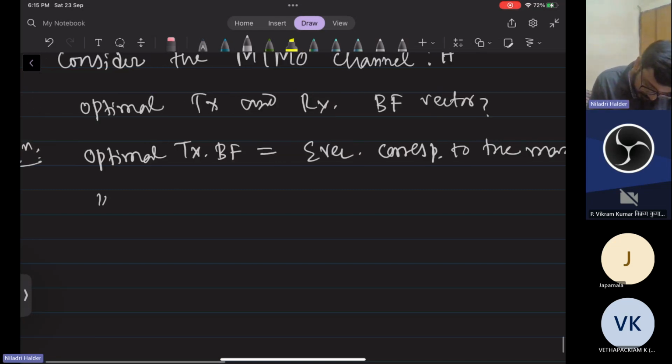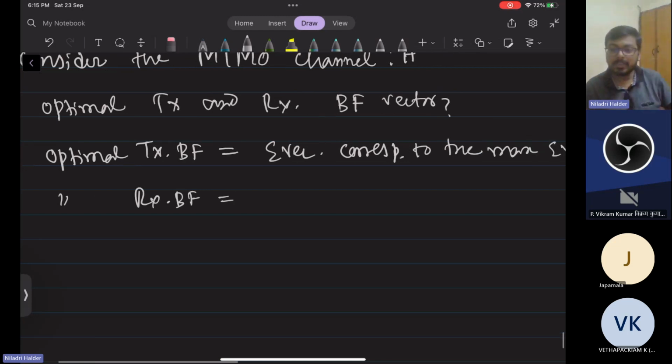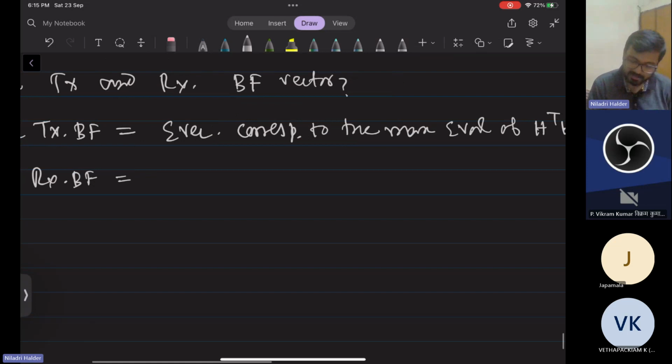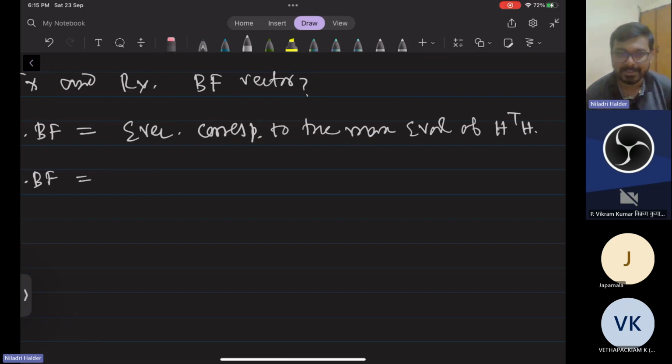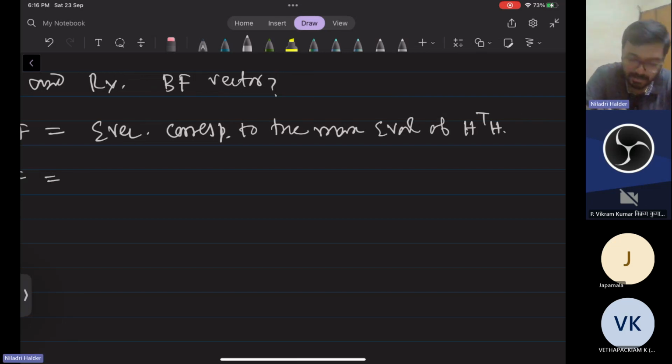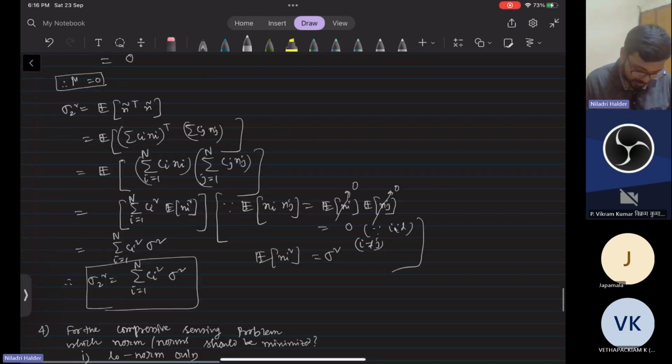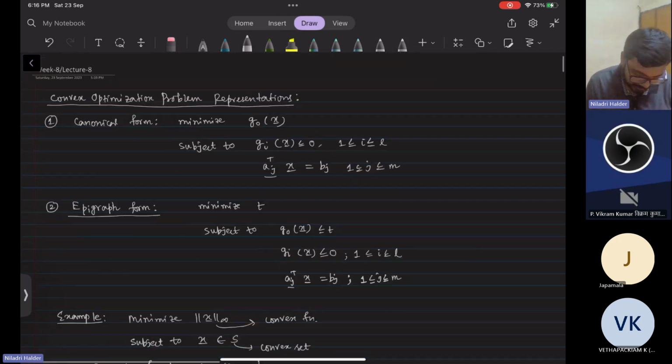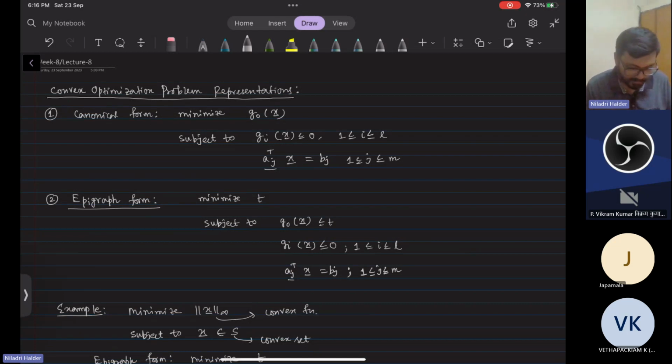Now the optimal receive beamforming will be a similar thing: the eigenvector corresponding to the maximum eigenvalue of some different matrix that I will not mention specifically here. You can follow the same process, as it is exactly the question from the assignment. This matrix can be different or the same, you can check it. That's all for the questions, that's all for today. I can revise this once more, and then we'll stop.